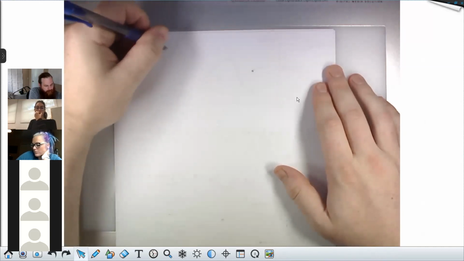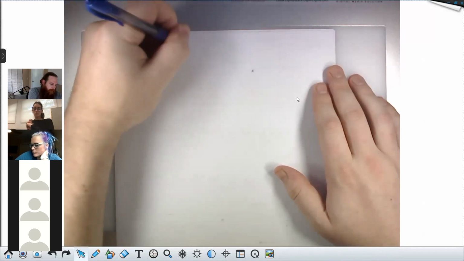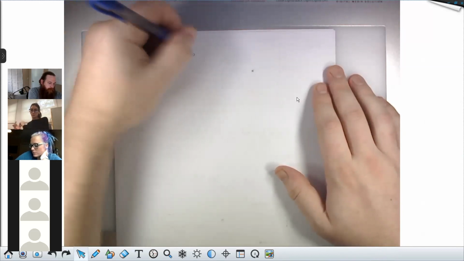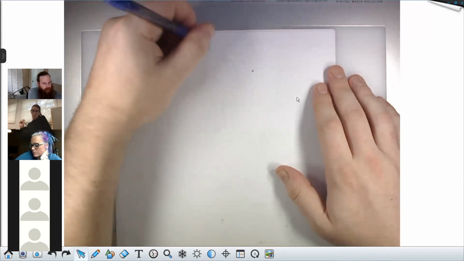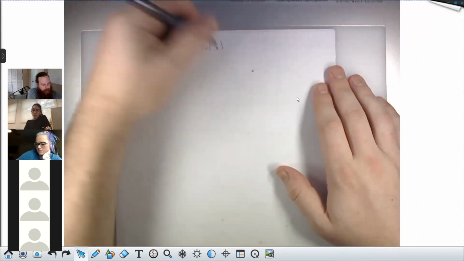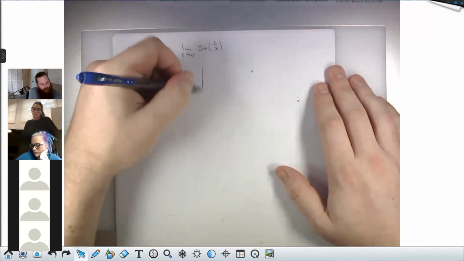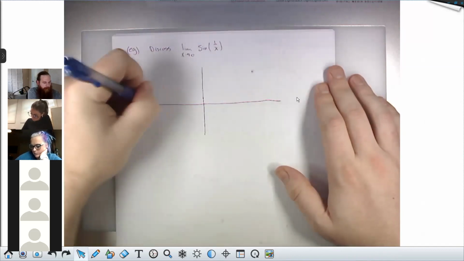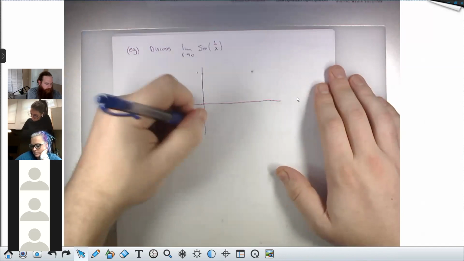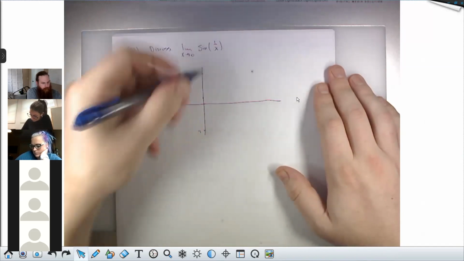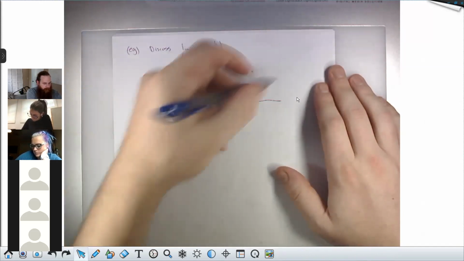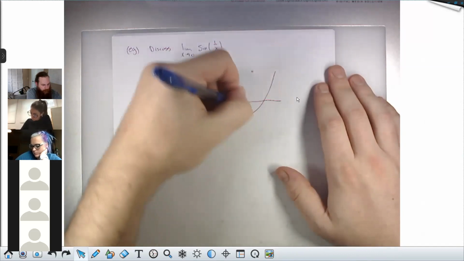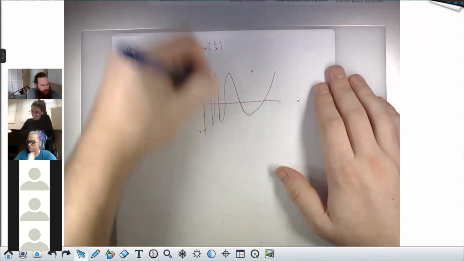We'll just say discuss the limit as x approaches 0 of the sine of 1 over x. And I'll give us the graph. It's still a sine wave, so it's still bounded between 1 and -1. But what's happening is out here, maybe the oscillations are pretty reasonable, but as you get in, they start to pile up.